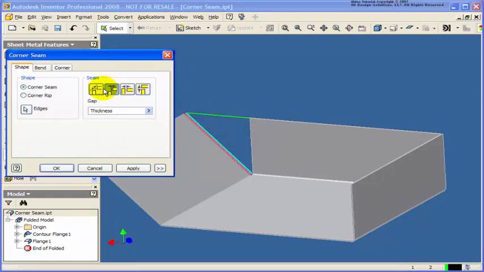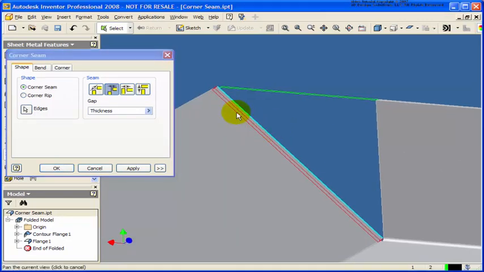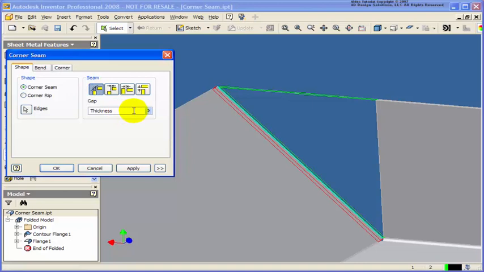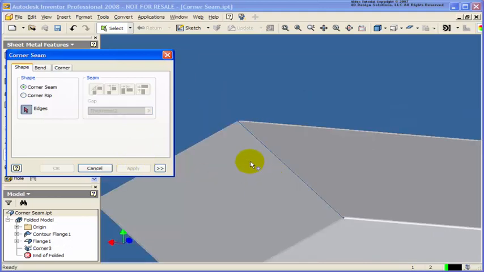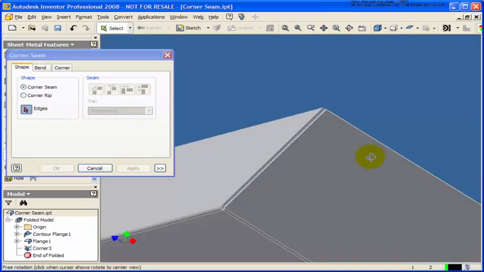Now I have a couple different options for the seam. It can be a symmetric gap, the no overlap, or the reverse. When you start to select these, you see that the colors will change. When it's red, the red is removing material, and green is add. So I'm going to go back to the symmetric gap. We can also change the gap thickness. In this case, I'm going to divide it by 2, so it's thickness divided by 2. Let's go ahead and apply that. That really does a much better job of cleaning up that line. It's nice and tight.